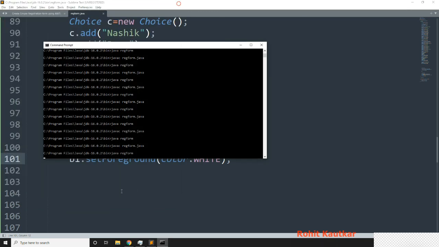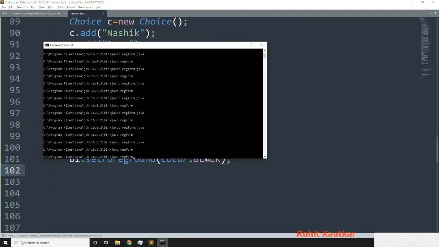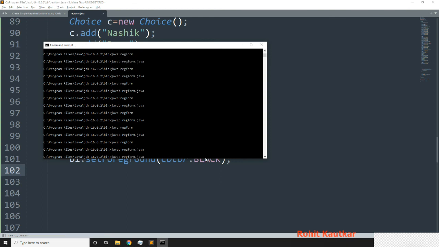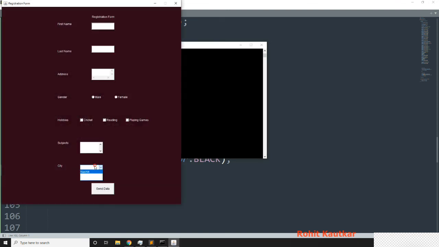So for button, instead of white it should be black.